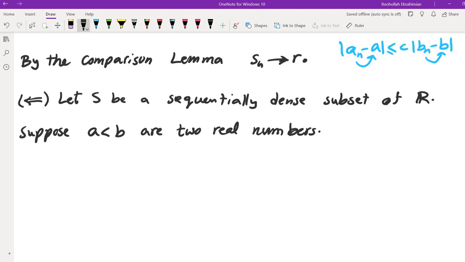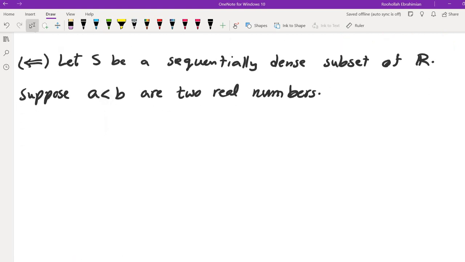So let's just step back. Why am I taking two real numbers? Because I would like to show that S is dense. In order to show it's dense, I would need to show that in every open interval there is an element of S. So I would have to take the interval from a to b and then show there's something in S that is inside this interval. That would have to be the case, because if you take some point in here, elements of S would have to approach this point, and if they are approaching this point, they would have to be inside the interval at some point.